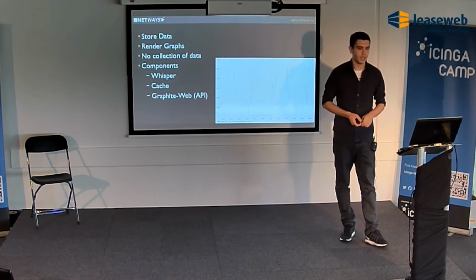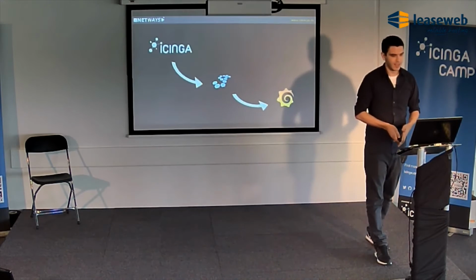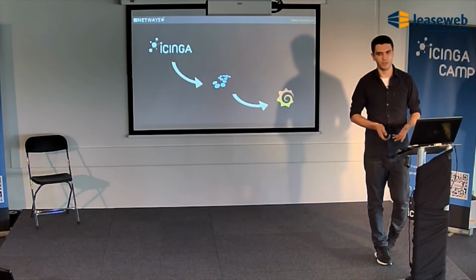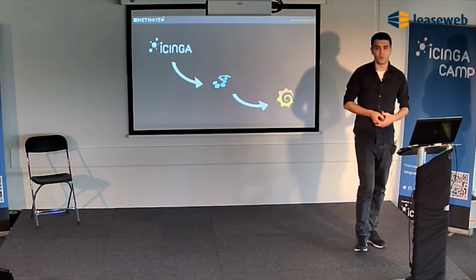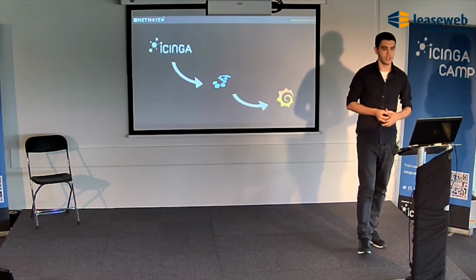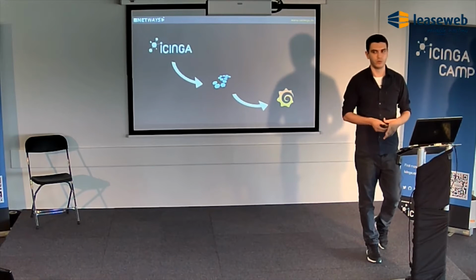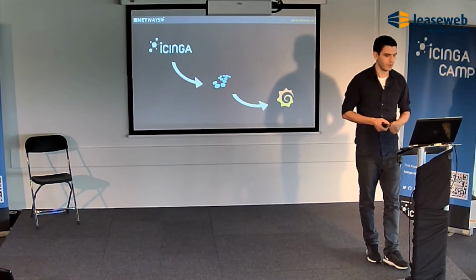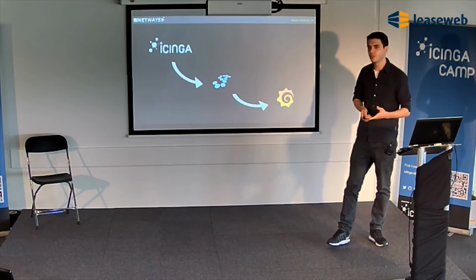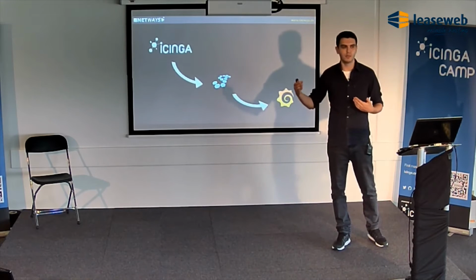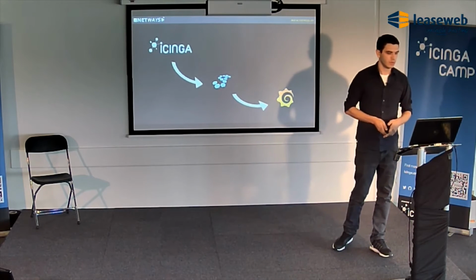This is not the thing most of us want to do because, well, we like more beautiful things, and that's where Grafana comes into place. As I said, Grafana uses the Graphite Web API to retrieve the data in JSON format, and it keeps all functionality Graphite Web has, so you lose nothing from Graphite Web. But it adds some more functionality to it. So you have the functions from Graphite Web, plus some more functions that Grafana itself provides to you.